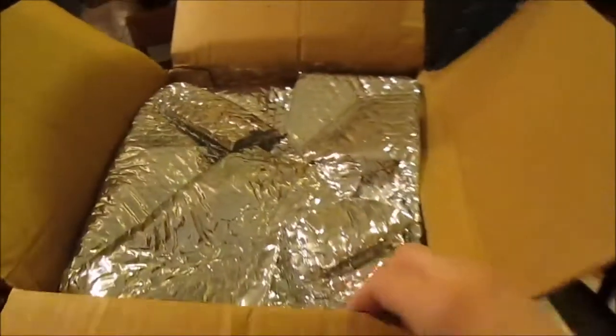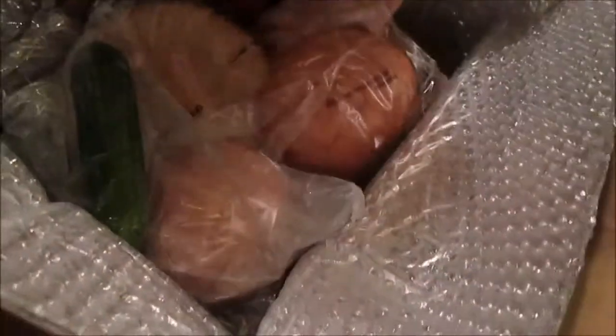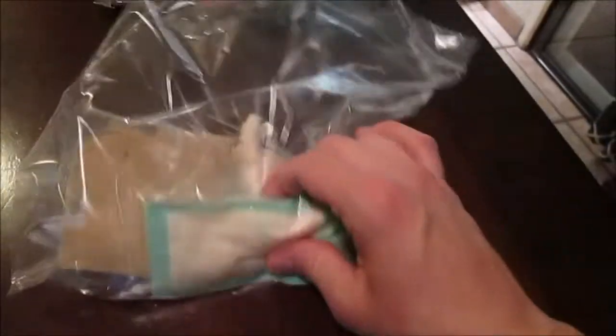Hey everybody, I just got my first EveryPlate box. So let's open it up and see what I got. Lovely. This is so cool. Everything's all nicely packaged up in here, huh? Look, here's all like the condiments that I'll need, some garlic, seasonings. Tomato! Is there a pie in there? There's no pie. There's everything we need to make pie. 3 dinners. Everything is nicely packaged.